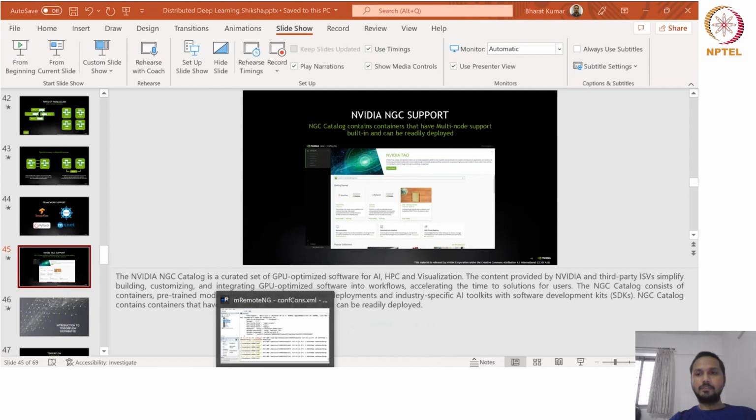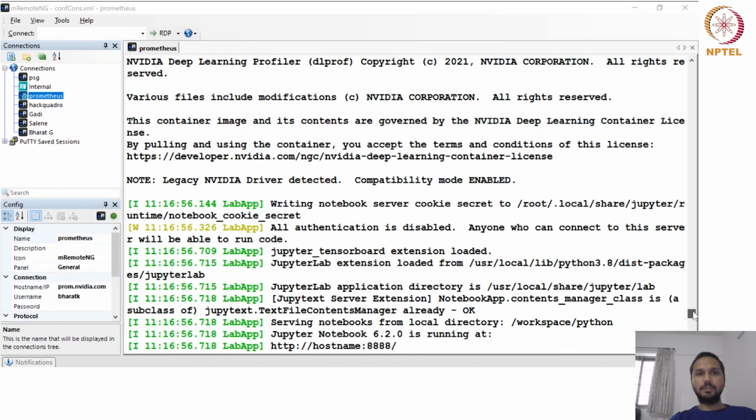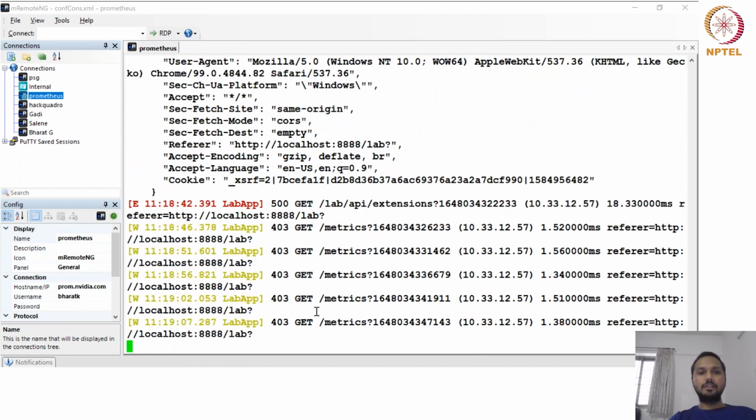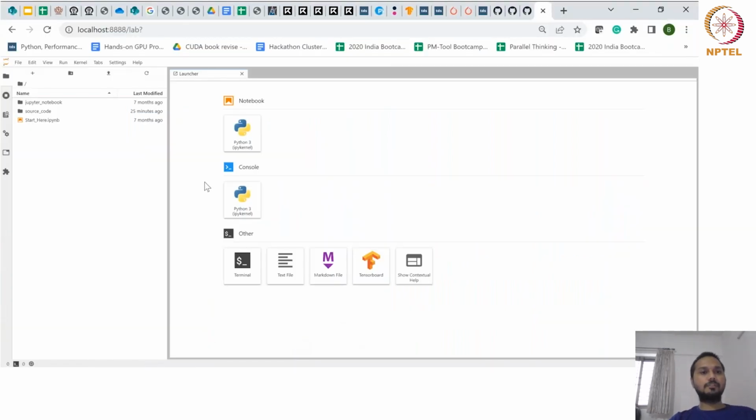So as you can see here, I have already set up a particular server. In this server, I'm basically running a Docker container, and I have already forwarded it to my machine.